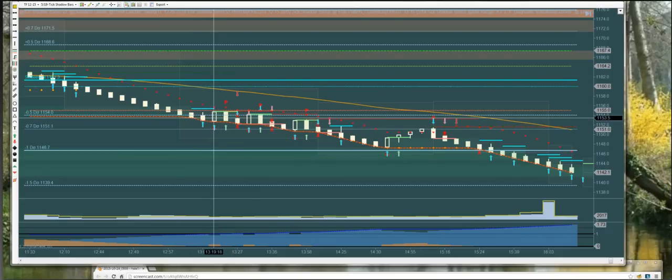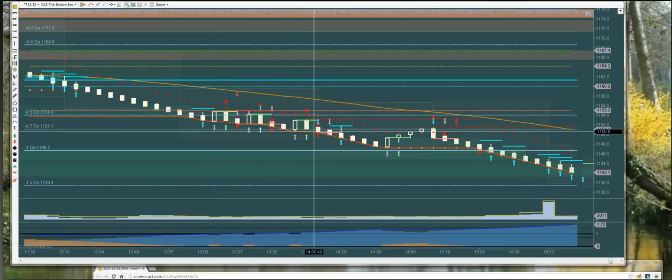No, you really wouldn't want it there. If you would have sat through all that, eventually it would have been great. But for scalping, how long would that have taken to take your profit? Jeez. You know, 1 o'clock down to nearly 2 o'clock. I'm not going to wait an hour in there.